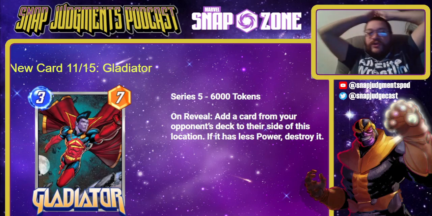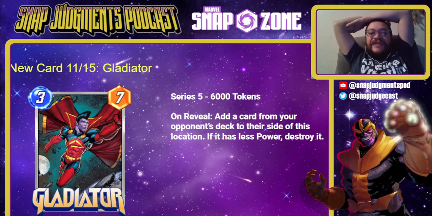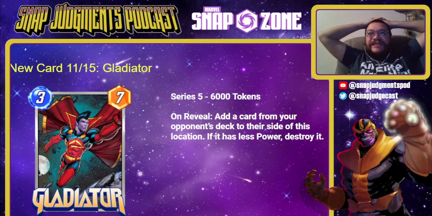This was a better card 3 days ago or 4 days ago, whatever it was, before the Shang-Chi nerf, because then the only power that Gladiator didn't at least tie that was a problem was 8. Now anything that's 8 or 9 power, and remember, America Chavez is 9 power and will spend some time at the top of decks as long as it's shuffle. Gladiator's a 3/7 who's often going to be a 3 negative something.